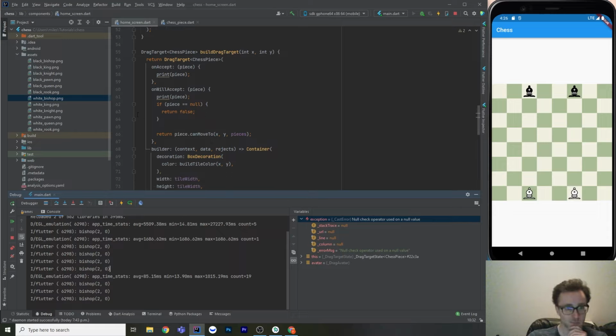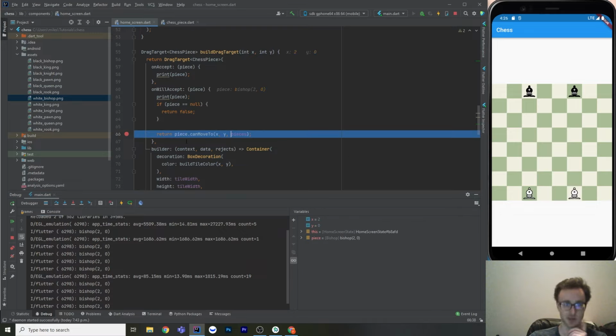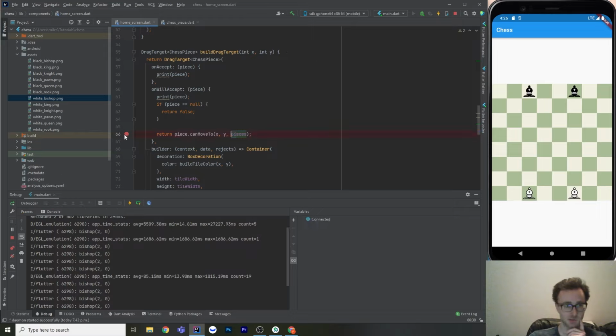Okay, so let's now see if it ever gets to here. Okay, yeah, now it's getting piece can move to. Let's make some more print statements here.